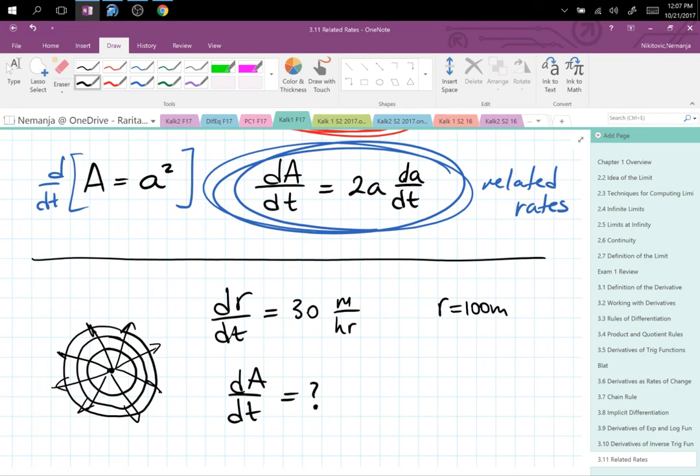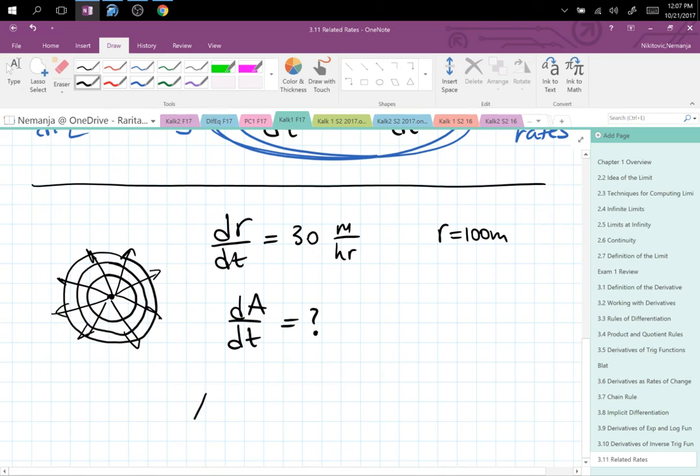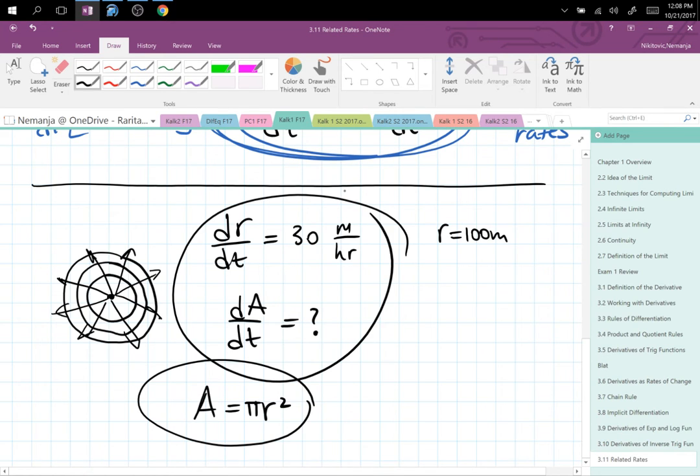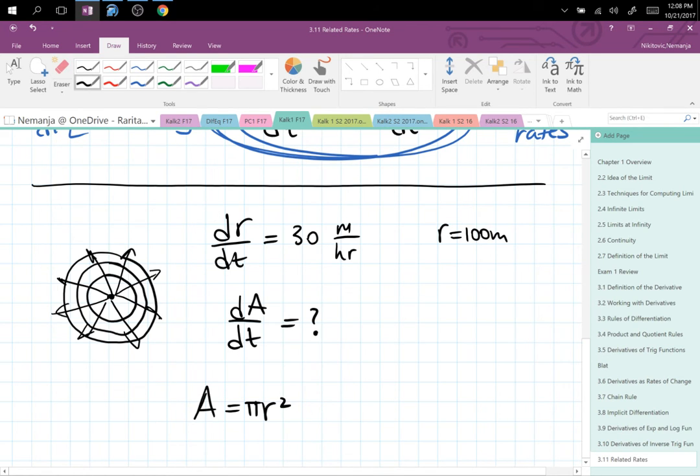And then you have the how fast. So this d dt is how fast in words. How fast is the area changing? Now, you look at the stuff that is there. They're talking about the area of a circle. Your Calc1. What is the area of the circle? Pi r squared. Can I use this formula to somehow get the rates? What should I do? This is the formula we have. These are the concepts that we need. How do I connect those two things? Yes? Beautiful. Take the derivative in respect to time.